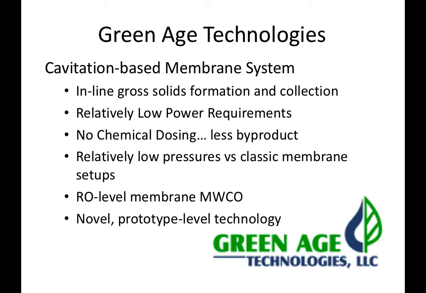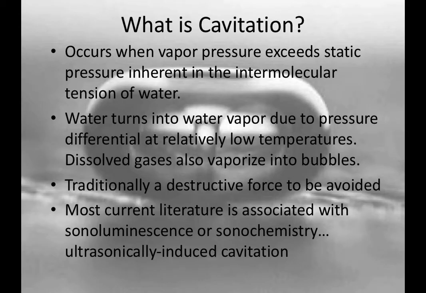The run we're doing right now really is going to be focused on its ability to continuously sustain these levels of water production at low pressure levels, low energy inputs, but we know that they're making some darn clean water. So what is cavitation? It occurs when the vapor pressure exceeds the static pressure inherent in the intermolecular tension of water, obviously.